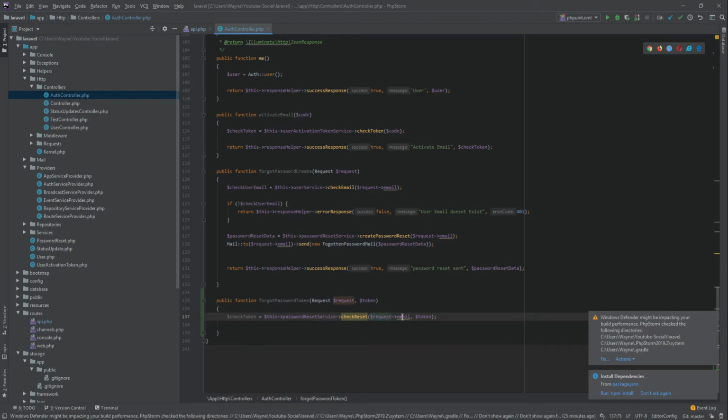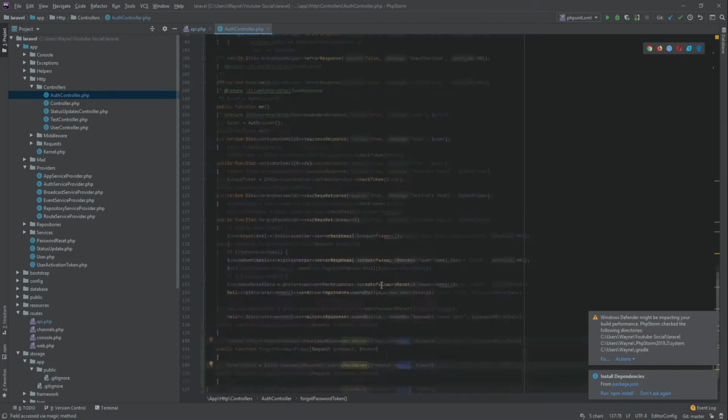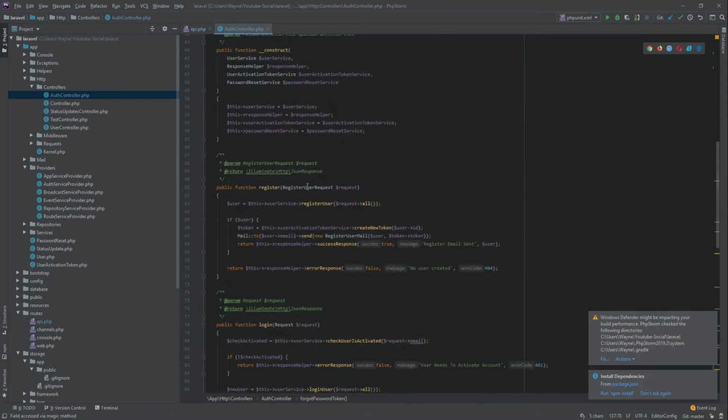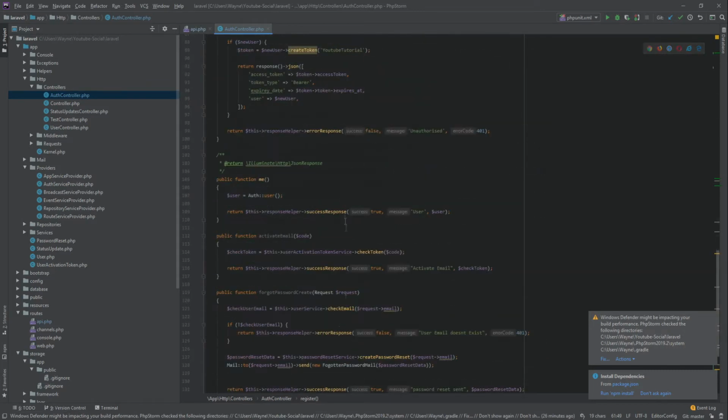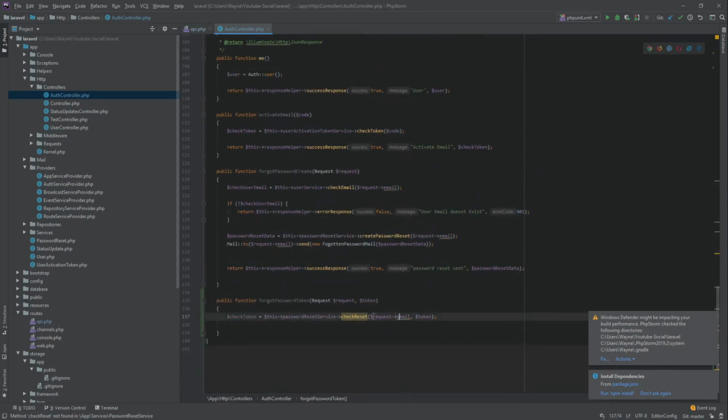And then obviously we've got this request and the token, and the only things that we really want to check on here are request email and the token. These are the only two parameters we want to pass in. Now, I'm not really validating this, and you should really validate that the same way as we have done with our own custom requests. So please make sure that you do that. At the moment, this is not getting validated. So we need to make sure that you do validate that. Otherwise, we'll pass in a null value here and it won't work. Or you can pass in not even an email and we'll still have the same issue. So make sure that you do the correct form request features.